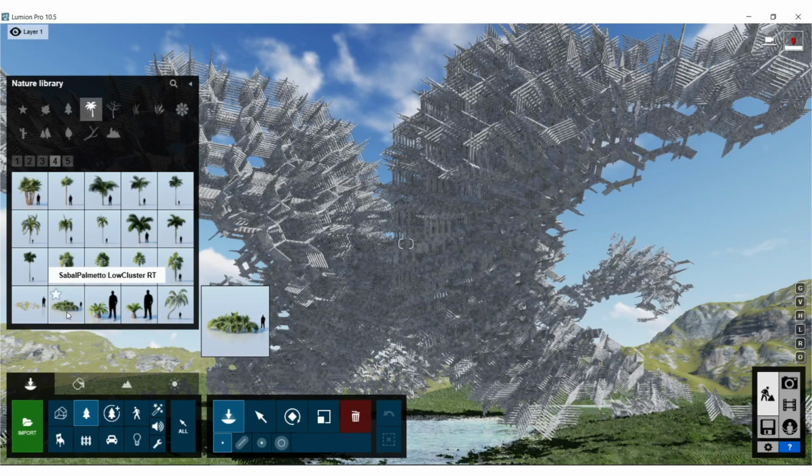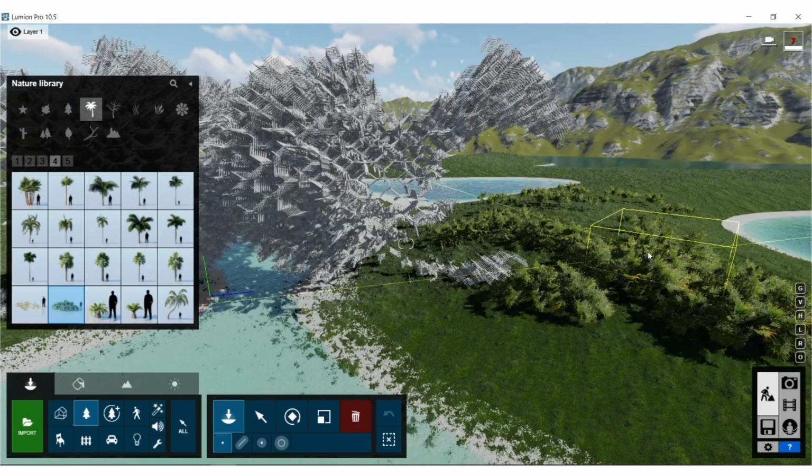Just kind of pockets of it. Out in the distance there. Let's get on the other side of the model. We'll do these by hand, and then we'll use kind of the cluster thing afterwards.